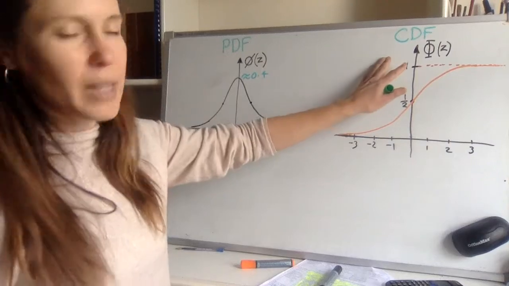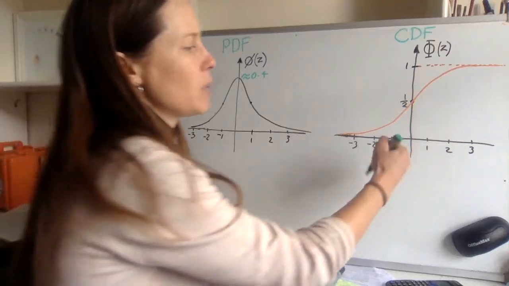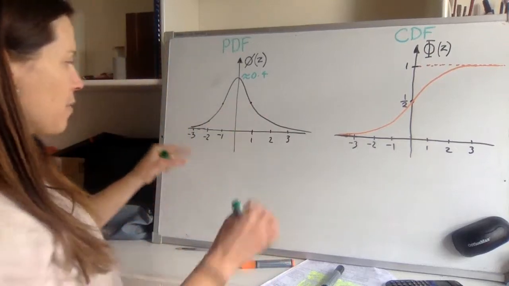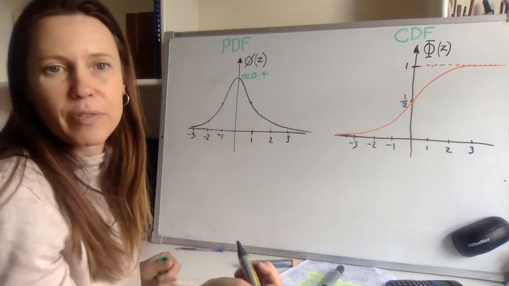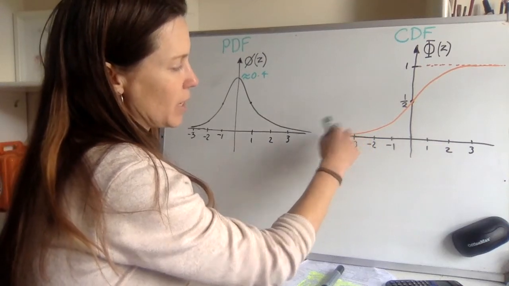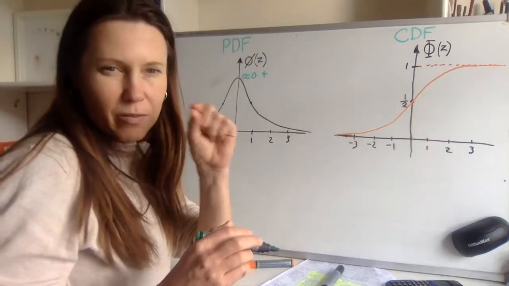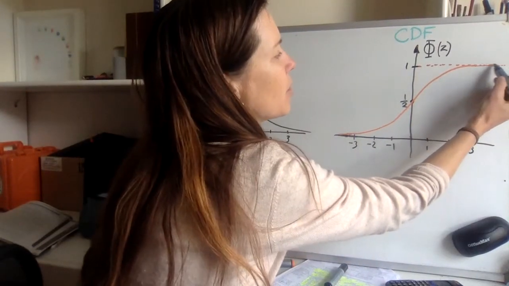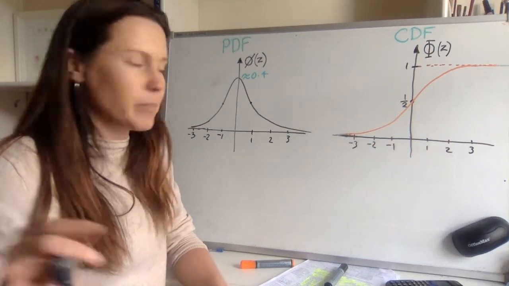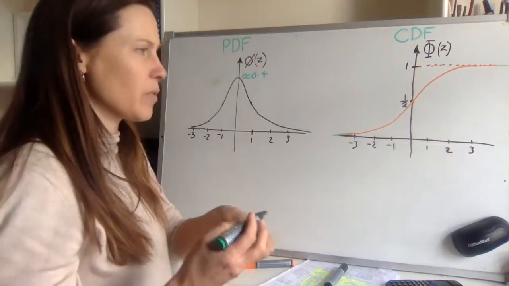Whereas on the CDF, we know that the probabilities add to 1 because it's adding them up as we go. So as we get further and further across the distribution, we arrive at a certainty. Now with this type of graph, we've got tails that head off into asymptotes. You can see here over on the CDF, this line might approach here and go on for a fair way, being almost virtually impossible, but still vaguely possible. These lines will approach each other here and here rather than necessarily actually meeting, unless there's a reason to do with the data that means that you can't have a value that's further out.